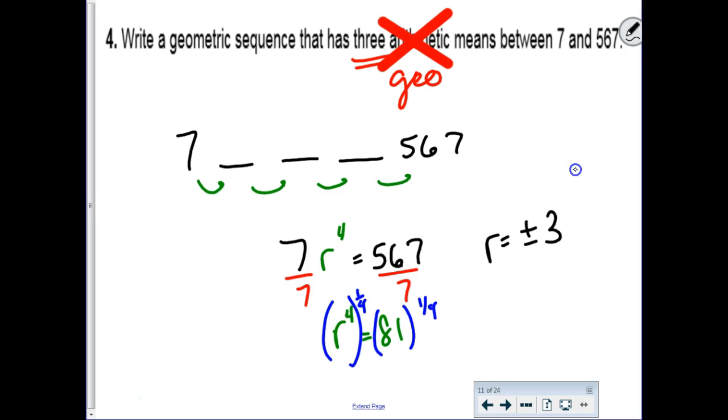Is it appropriate? Like 3 is definitely good. We know 3 is good. What about -3? If you multiplied this by -3, that would be a -21. And then if you multiplied by -3 again, that'd be a 63. And if you multiplied by -3 again, that would be a, I don't know, what is it? Say it one more time. Negative 189. And then if you multiply by a negative 3 again, do you get positive 567?